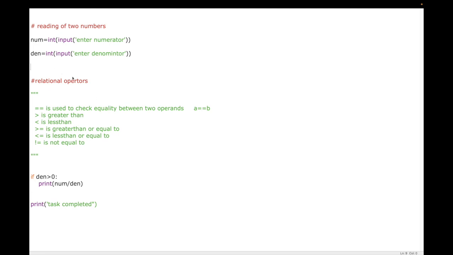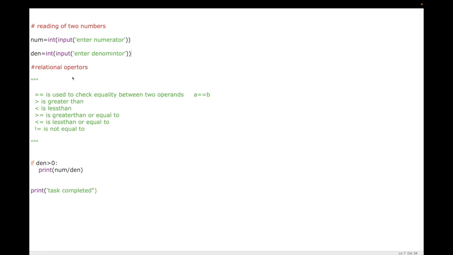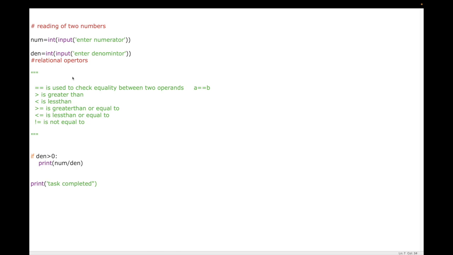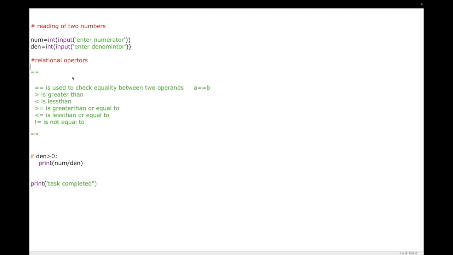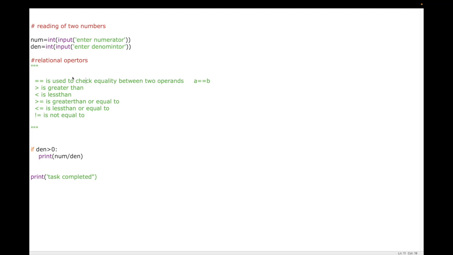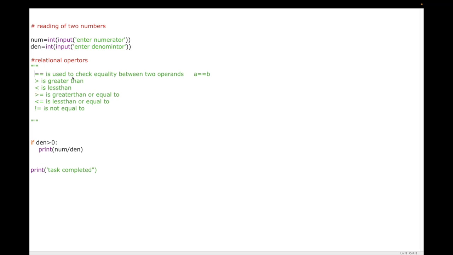Let me simply explain one more time what our agenda is. Our agenda is to read two numbers and check whether the denominator is greater than 0 or not. If the denominator is greater than 0, then this print statement will get executed.